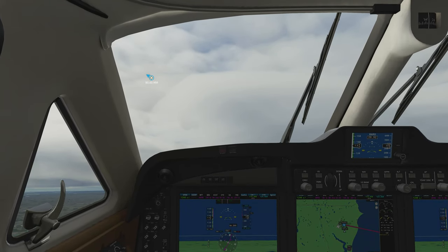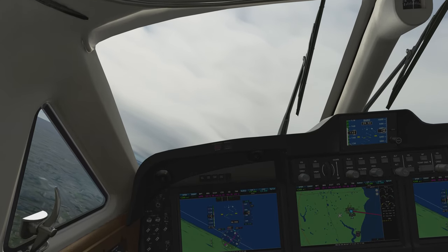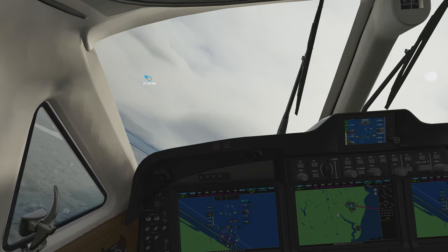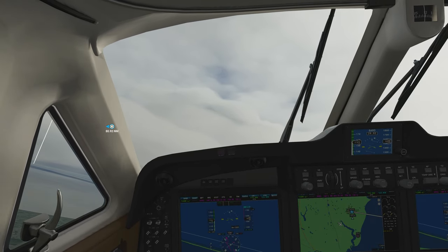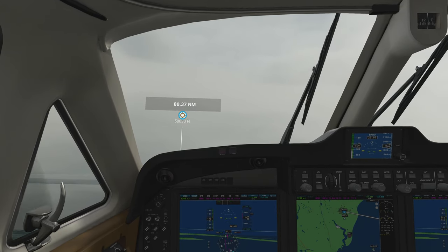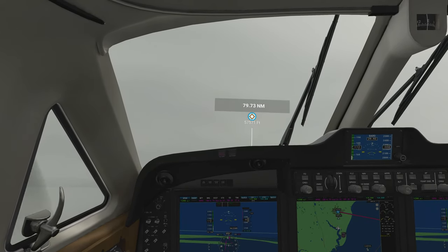K-H367 continue for east departure — I will contact you when you leave my airspace. So we need to turn around. Pensacola Tower, K-H367 continue for east departure. We'll do that and ascend at the same time. It seems like a pretty severe angle, but I don't think the airplane cares about that. We're not going super fast, so we just need to get us heading east. K-H367, you are leaving my airspace, frequency change approved. We're now above the altitude I wanted.